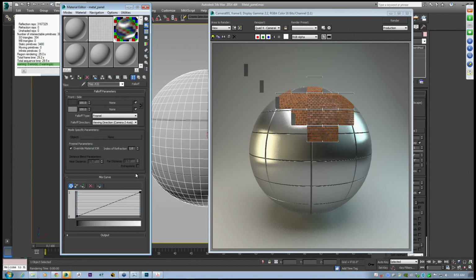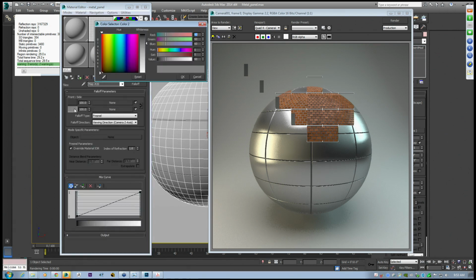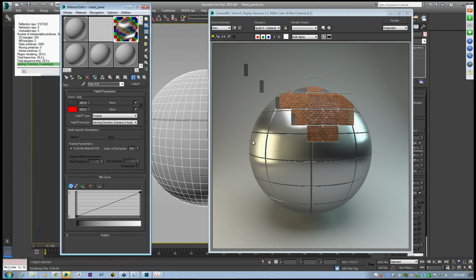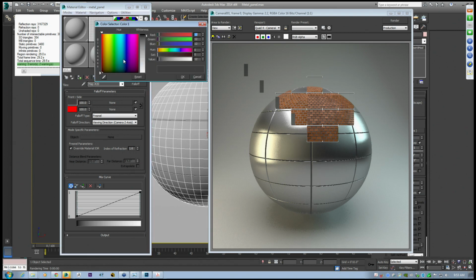So using a fall off here is a good way to get variation on the metal edges, kind of give you a softer metal for more organic surfaces. Let me change the color to show you how it's working.